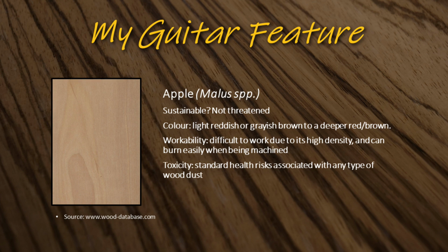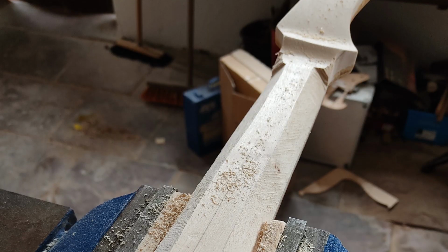and it can burn easily when being machined, but I understand it glues and varnishes really nicely. And in terms of toxicity, well, there's no other risks other than the standard health risks with wood dust. So it looks like quite an interesting wood. Okay, back to the guitar.